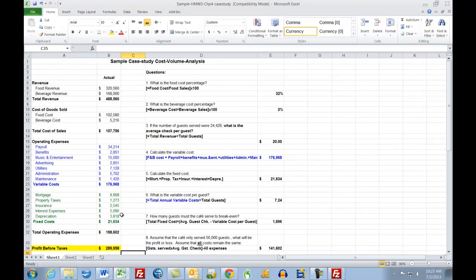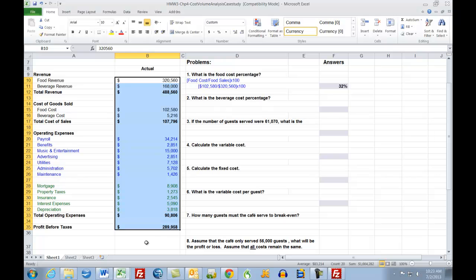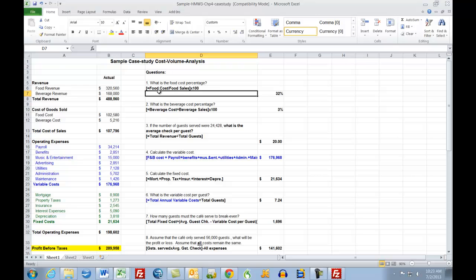All right, so once you have copied all of these numbers from your assignment sheet, which is right here, now what you need to do is go ahead and follow the formulas that are listed here to get to these answers. Now if you're using the sample assignment that I gave you, these numbers should be changing automatically for you, but I do want you to go ahead and enter the actual numbers. So you need to type them in.